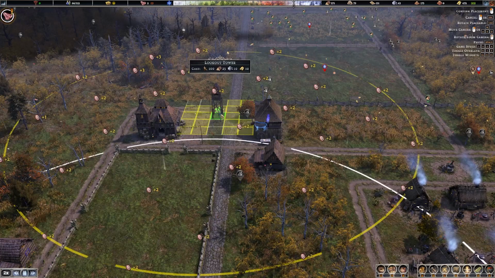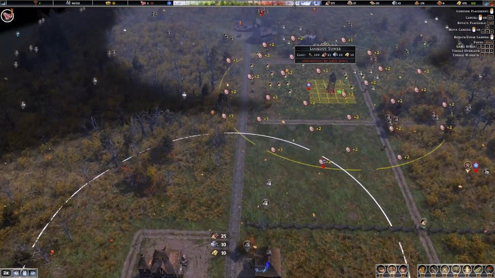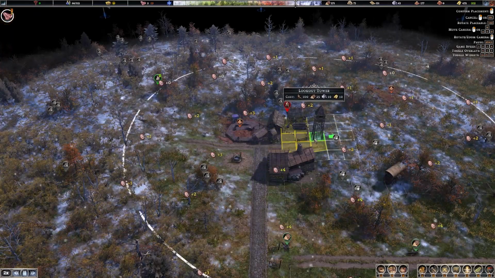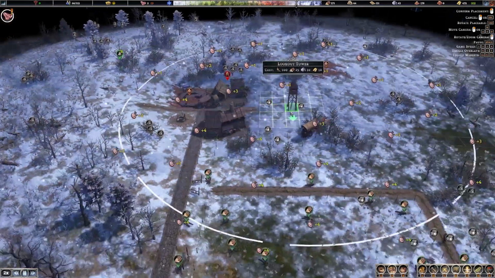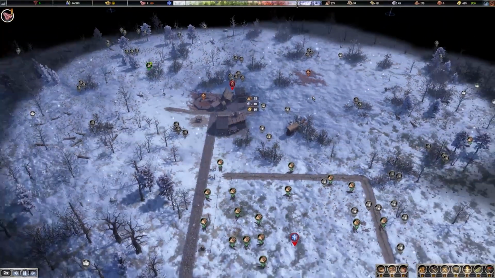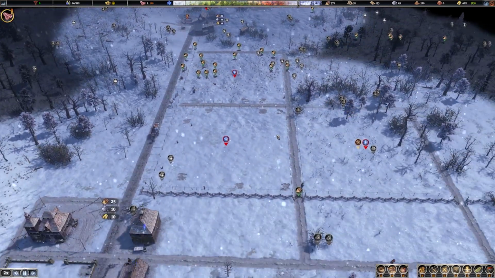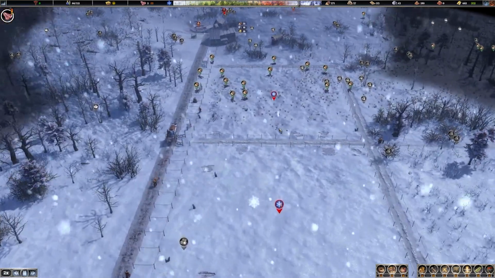I should probably put a lookout here before we get more visitors. And since both my mines are going to be on this side and a lot of my food storage is going to be here, let's put another lookout tower right here. We will finish this winter and then we're gonna wrap up this episode.